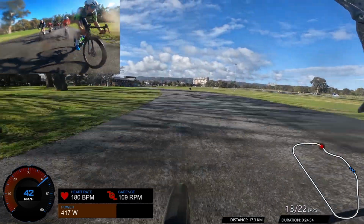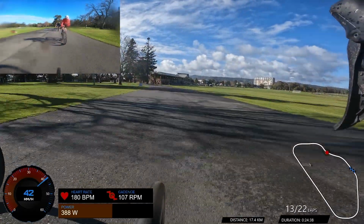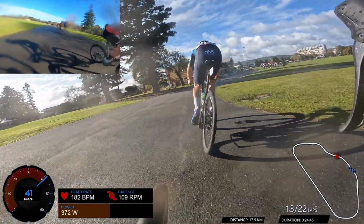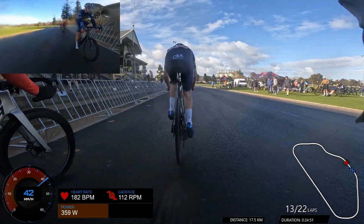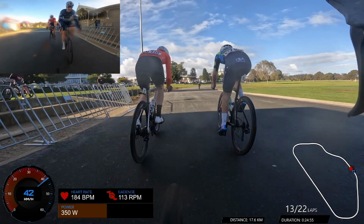So I get on the front and I'm going to do a turn. Olme from Butterfields comes past me. He pulls a really good turn, but he also comes past pretty hot. I was still doing 380 watts in the wind, and he rocketed past me. He's gapped a bunch of other people, and so now the people who are coming through are already gassed coming through.